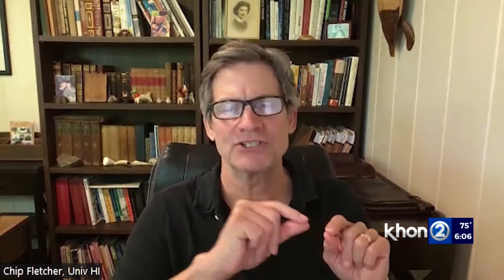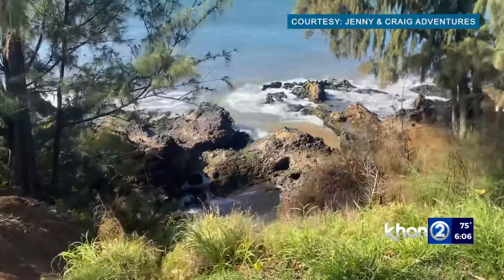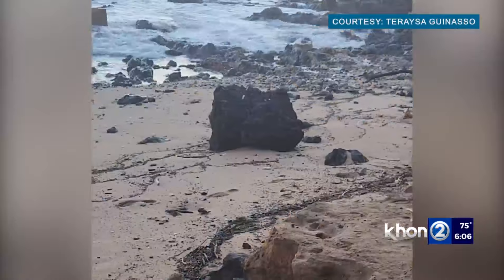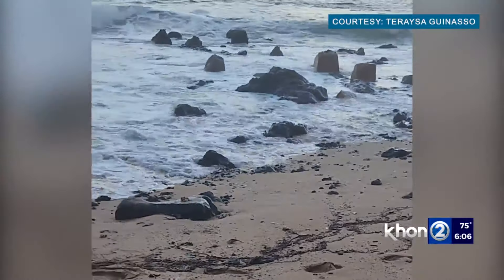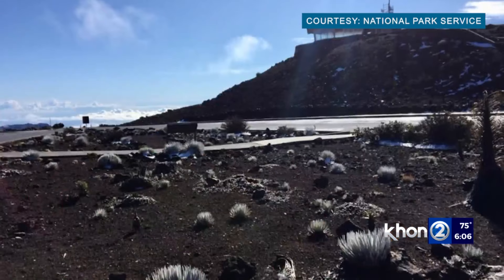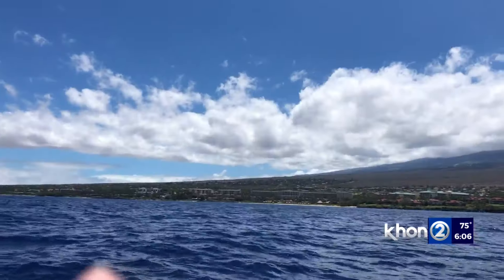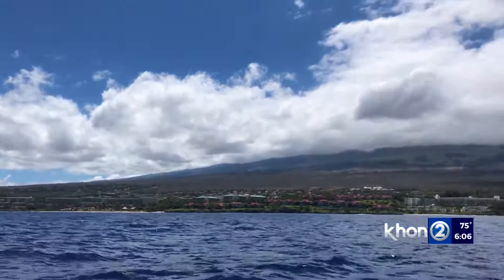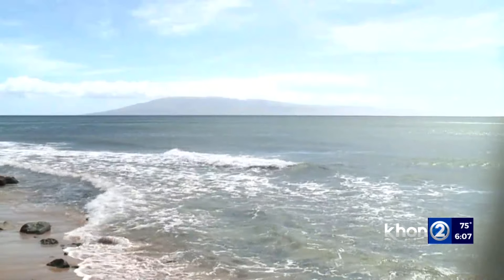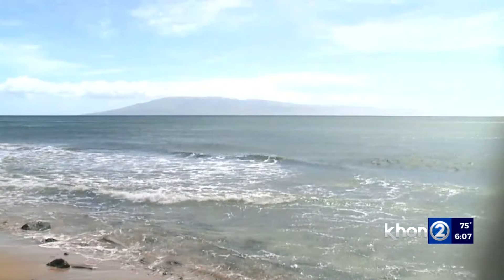While all shorelines from Maui to Kauai have suffered from erosion, he says Maui is the worst, with Haleakala playing a small contributing role. Haleakala is still rumbling — it still experiences lava movement inside the volcano, which means that volcano is still in a state of pushing down on Earth's crust. Subsiding, we call this. He says tide gauges in Kahului show Maui has a higher long-term rate of sea level rise compared to Oahu and Kauai.